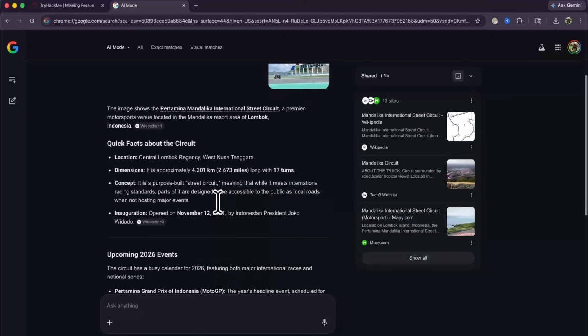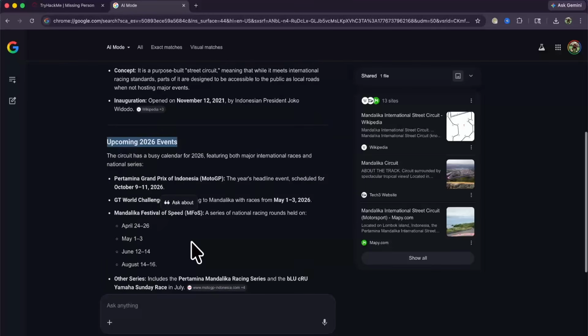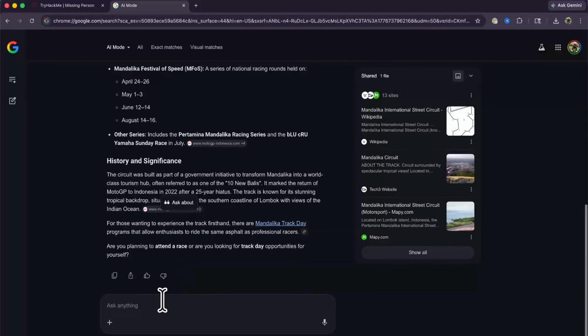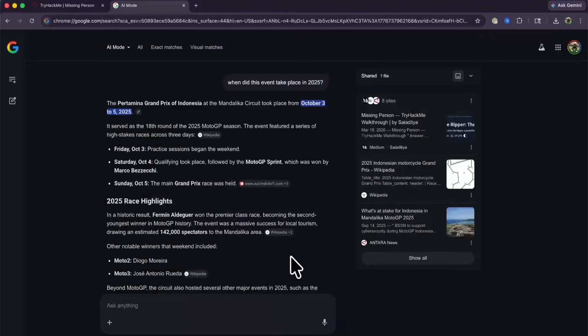Once this pulls up, we can see that it's already giving us information about the upcoming 2026 event. So now we're just going to ask, when did this event take place in 2025? Let's see what date it comes up with.